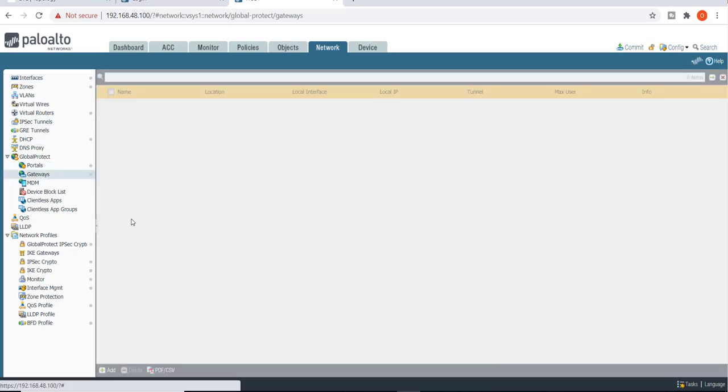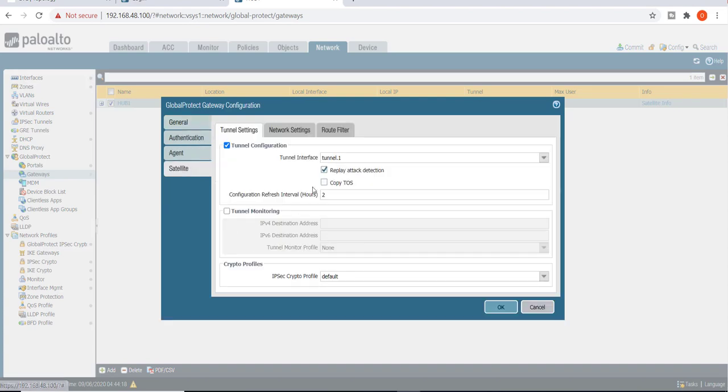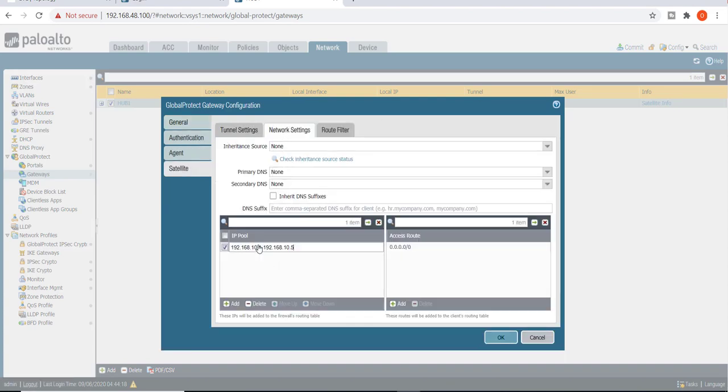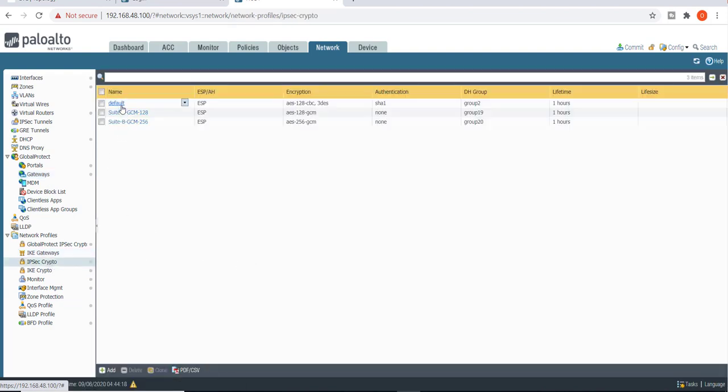On the gateway side we need to give the IP address in the same range of the tunnel, so it should be, let's say, 10.1.1.5 to 10.1.1.10. And then secondly, we map the IPsec crypto profile, which is the default one.